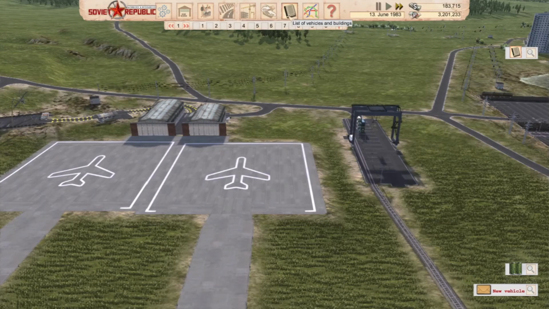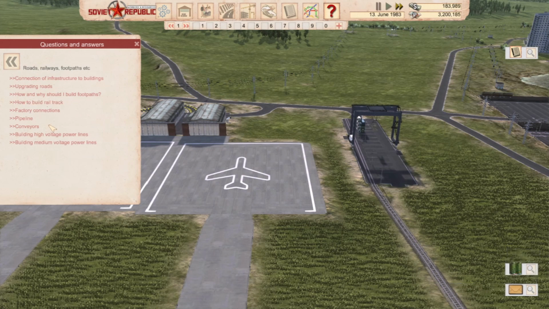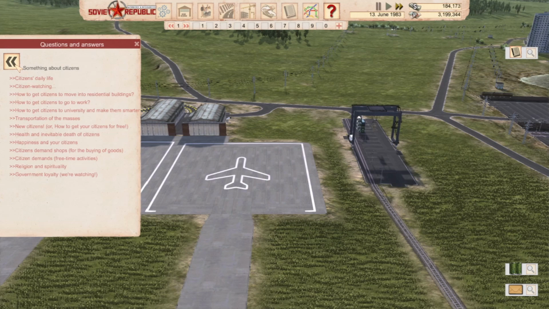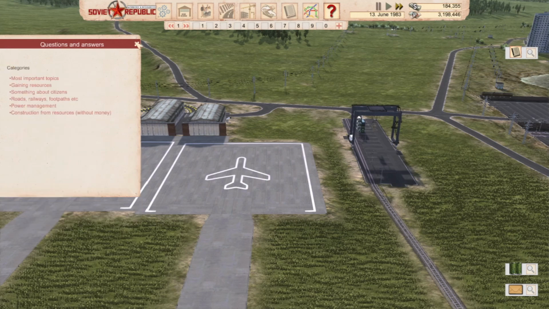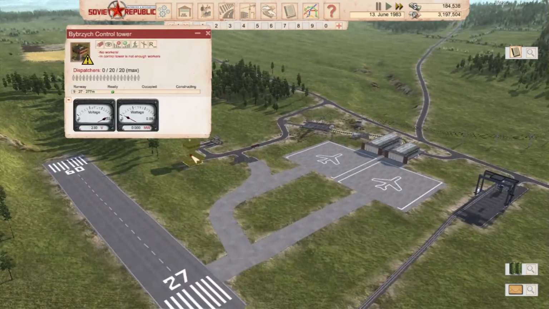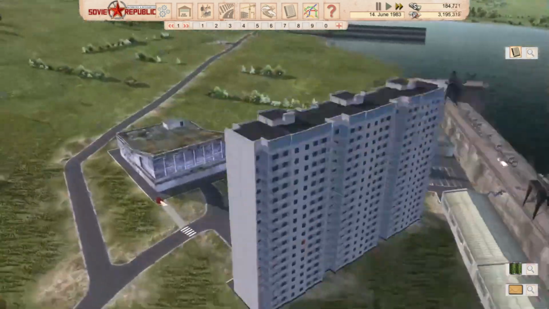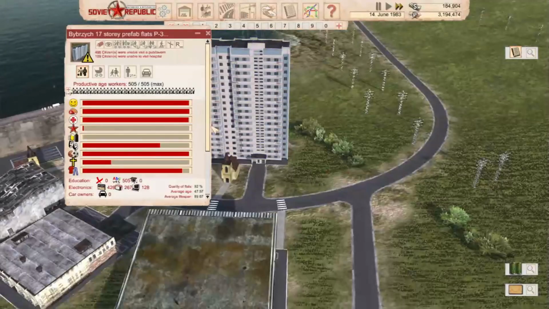Is there anything in here that may explain some stuff about the planes? I don't see none. Wait, wait a minute, there's no one.